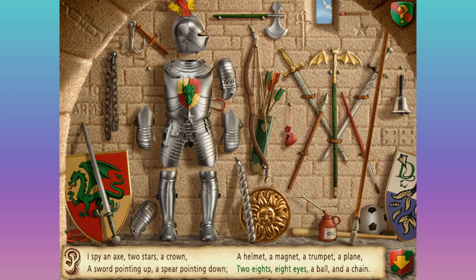One star. Two stars. An axe. A helmet. Trumpet. A crown. A magnet. A plane. A sword pointing up. A spear pointing down. A ball. A chain.